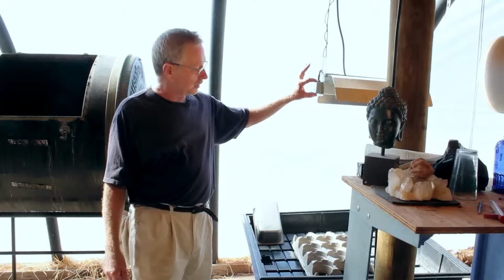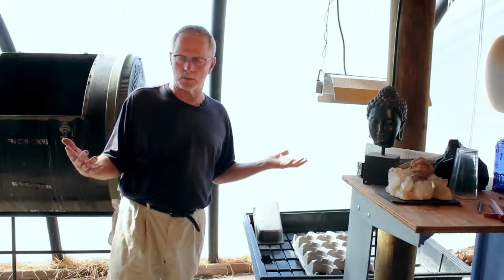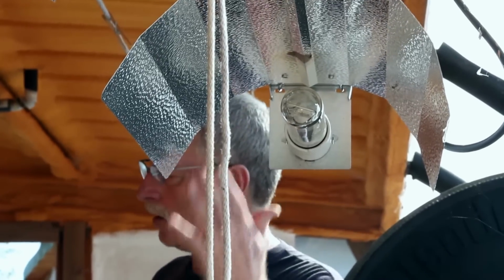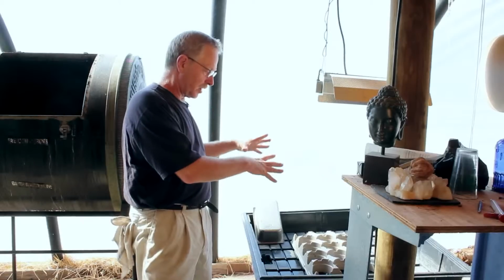I've got a grow bulb here in the top so I can have a longer photosynthesis period. So this light comes on about 6 a.m. in the morning, and it shuts off about 10 or 11 in the morning, then comes back on about 3 in the afternoon and stays till about 10 o'clock at night. So I have about a 12-hour photosynthesis period in this hydroponic tray.